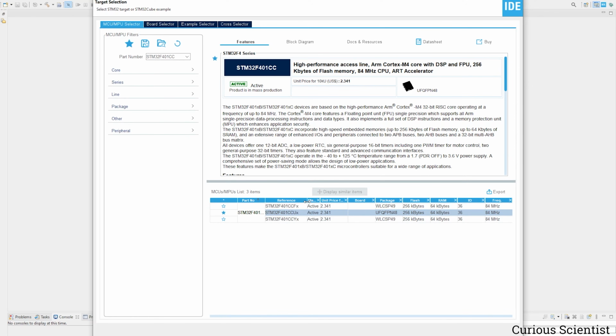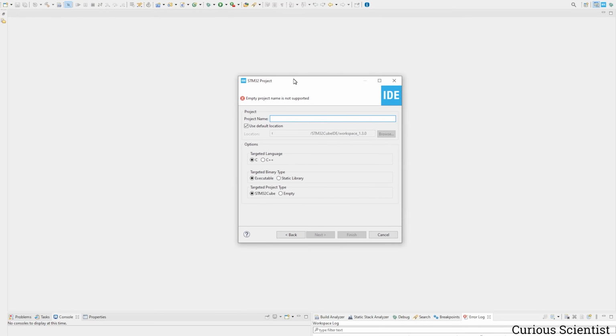You can see the reference, CCUx, and then click next. Here you have the location where you want to save it, and we give it a good name: STM32F401 TCD1304 CCD, and let's call it demo. Nothing else has to be changed here, so we just click finish.